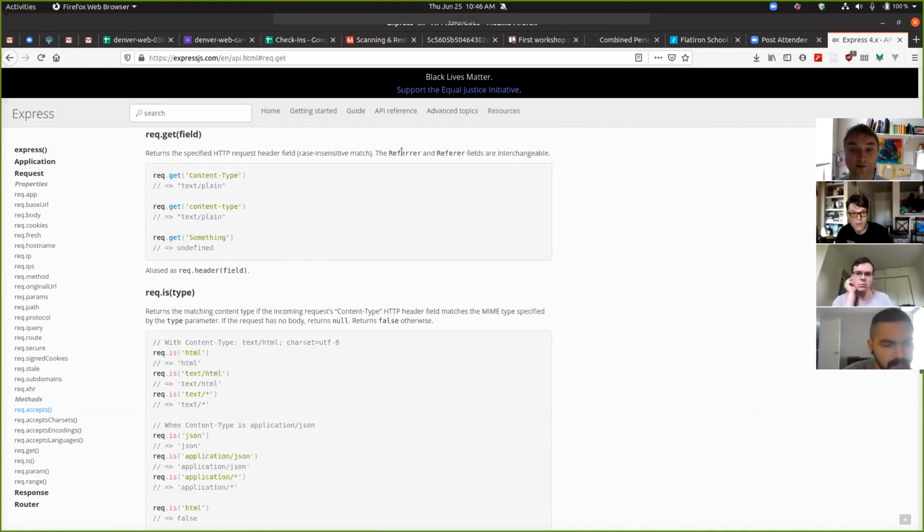By the way, I don't know if you guys realize this. Referer is the URL that generated this HTTP request. Like what URL were they on? In the official spec, they spelled referer wrong. It's one of those things that is now just part of the internet. And many a developer has lost some sanity debugging a referrer problem.